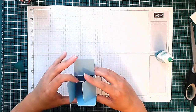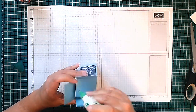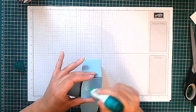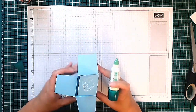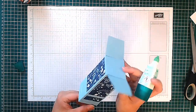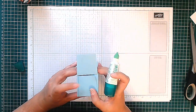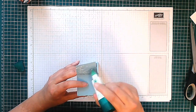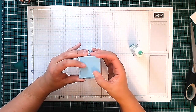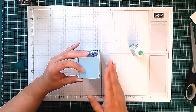And now we can start to build up our base. So we can fold in our sides. And obviously my Tombow is not wanting to behave. There we go. Fold in our sides, 1, 2. And I always put glue on all of the tabs because I want it all stuck down properly. I don't want anything flapping up when it shouldn't. So fold down the front, and there we go.